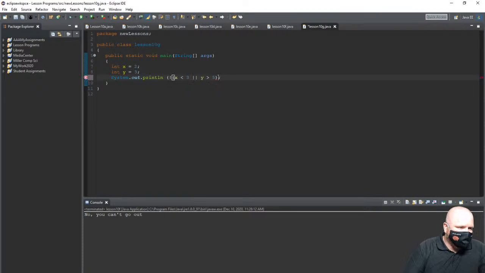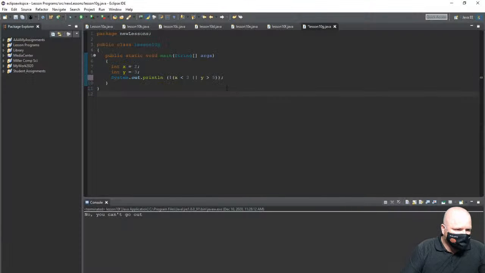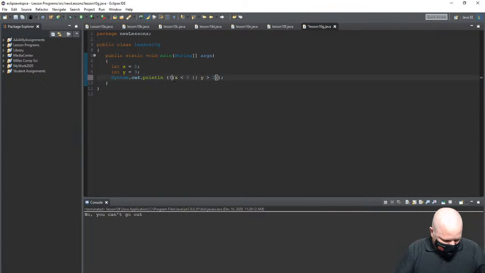putting an exclamation point means not. I kind of touched on this at one point earlier. So now I'm looking at this as is, and this is the same conditional from the lesson, except I need to change y to 2. This is where I ended up getting very confused, and I still get confused by this. You're trying to determine whether or not this entire statement is true. You have this not in here. So if you're trying to figure out, is this not true or is this true? Here's what I was taught by the person who first showed me Java. Eliminate the not to help you figure it out.